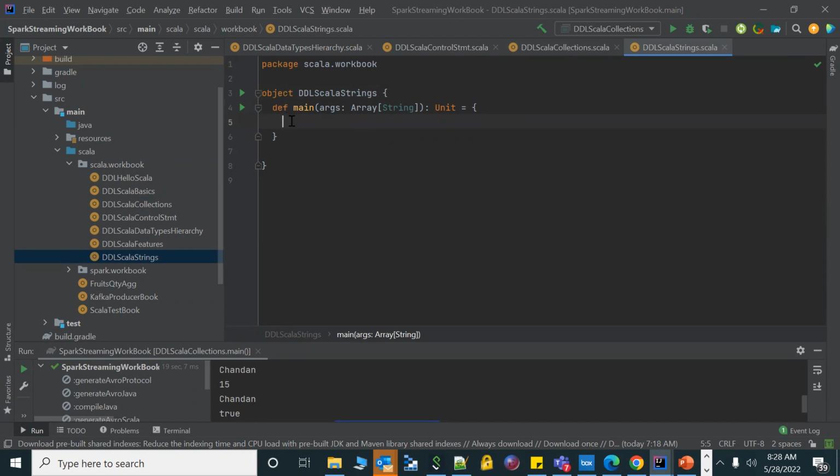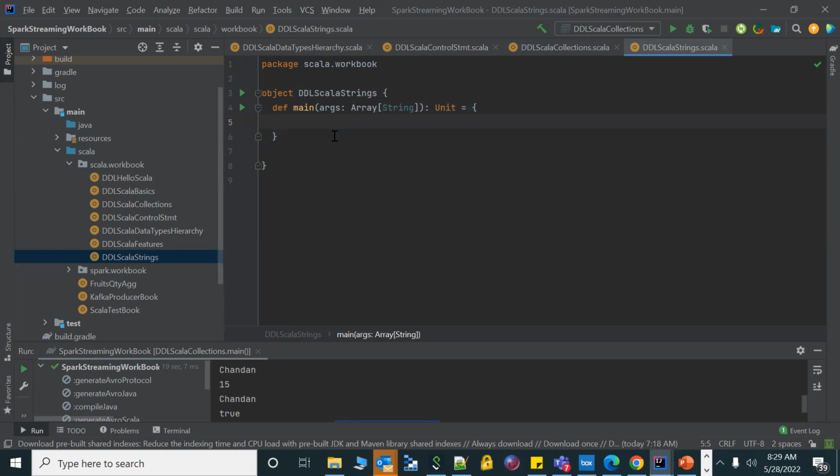I haven't explained about it, so let me just give you some brief about it. The object which contains the main method of the same signature, what it is here, right? It is an indication of the start of the program. So from this place, it will start the execution. This is the meaning of that.